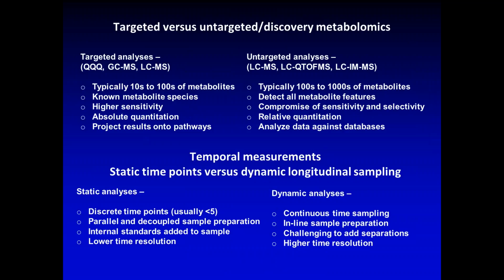To start with, to give a sense of the way that we view philosophically temporal measurements in metabolomics, we really need to break it out into two disparate ideas. One is, what is the ultimate aim of the analysis? That is to say, is it a targeted or an untargeted, discovery mode type of analysis? We think of targeted analyses as usually being done, for example, using a triple quad, where you might do MRM type analyses. There you have to have the bird in hand. You have to know which of the metabolite species you're after. It usually provides very good quantitation and high sensitivity, but by virtue of the analysis strategy, you're limited to maybe tens or hundreds of metabolites.